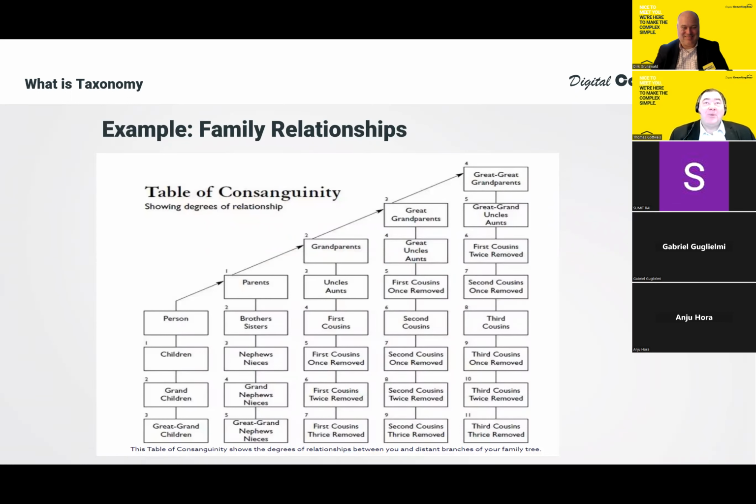This would be a great example of a hierarchical taxonomy. Essentially, it is how, in fact, we name the relationships that we have with all of the various different members of our extended family. So this I actually pulled off an interesting genealogy site, and is essentially a nice example of how we have concepts as the things that we classify in the taxonomy. So next slide, please.